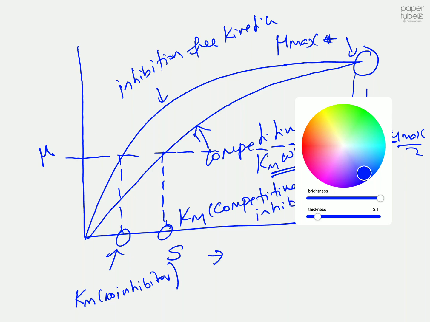This is a very tough topic, so you must have a lot of imagination plus some basic understanding of how the things come together, how the molecules come together, how they make a complex, and when the chemical reaction happens, and which complex decides the rate of the reaction. In this case, the enzyme substrate complex. If you have more enzyme substrate complex, your initial velocity will be much higher. So that's how it works.